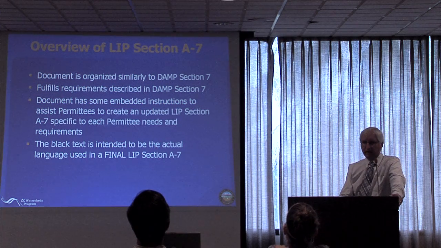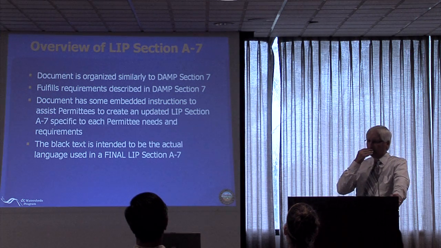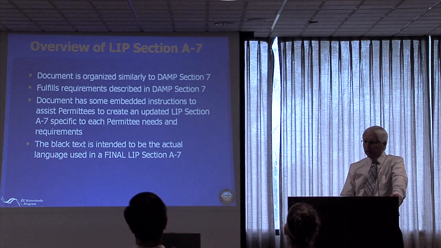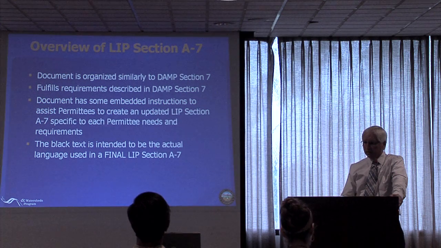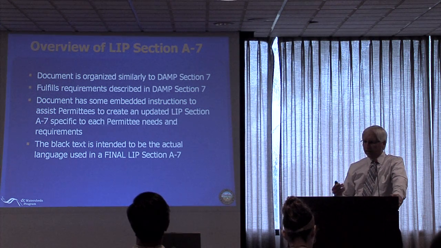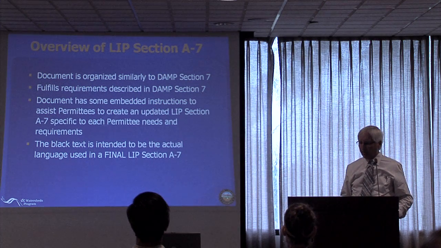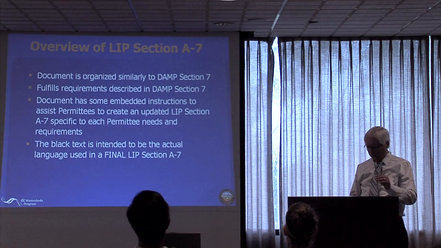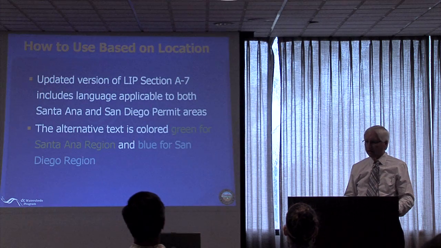So there are some embedded instructions. The previous version had a whole lot of embedded instructions. We took some of those out, put some of those more into the document itself to create an updated LIP Section 7 that each permittee uses. And of course, there's black text, that's the actual language that would be used in the final LIP Section 7.